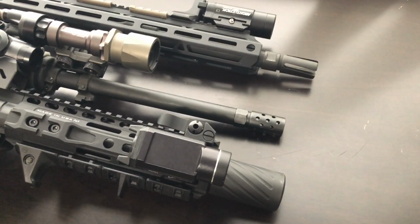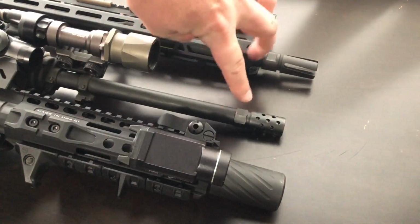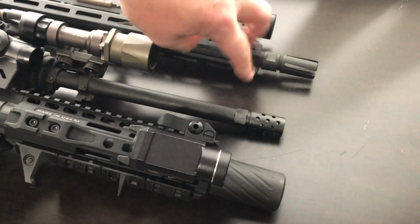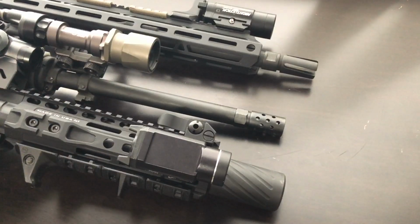Some of them will have torque specs on them. Some of them don't. This one and this one, they don't really have torque specs. This one didn't, if I remember right, because there's no crush washer or anything. You just tighten them on, give them a little bit of a tightening turn, and they'll stay on. There's no need to worry about it. They're not going to come loose. No need to use anything like blue Loctite, definitely not red Loctite, any of that stuff. You shouldn't need to use it on muzzle devices. Just tighten it down to spec and you'll be good to go.